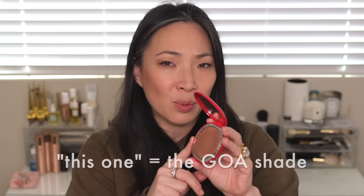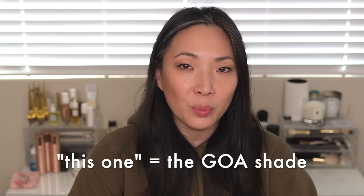So there is the Serena bronzer. I absolutely love the tone of it — it's neutral, just a teensy bit leaning warm, and it just warms up your face really, really nicely. If you have a similar skin tone to mine, this is the one I would get. Goa can work too, but it is a little bit deep.